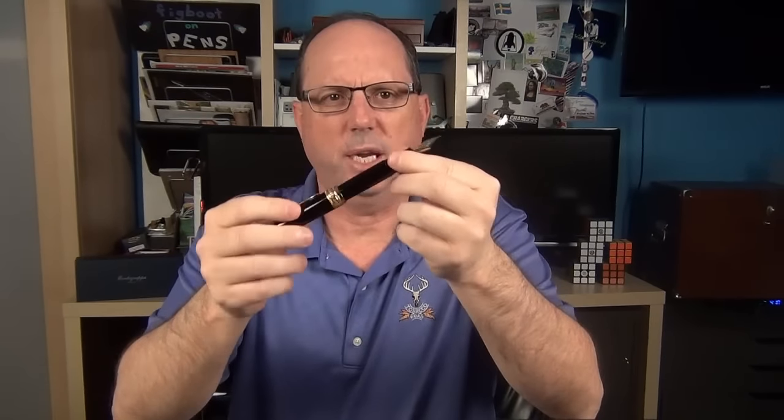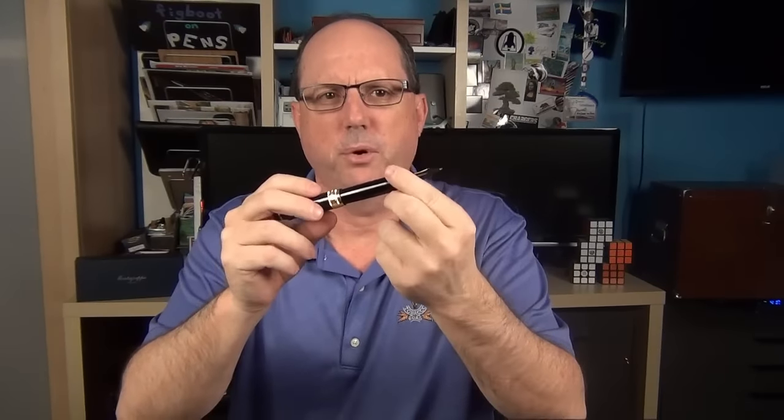In regard to the section and nib unit of the King of Pen Pro Gear, it uses the same unit as each of the other King of Pen models I've seen — the exact same unit as the ebonite model as well as the LB5s. I find it interesting that I have four of these nibs, all of them mediums, and they each have their own distinct personality. The one on my ebonite is my favorite, but this one on the Pro Gear comes a very close second. It is decently smooth, very precise, and has some very pleasant feedback. These King of Pen nibs are some of my favorites — they perform outstanding and they're gorgeous to boot.